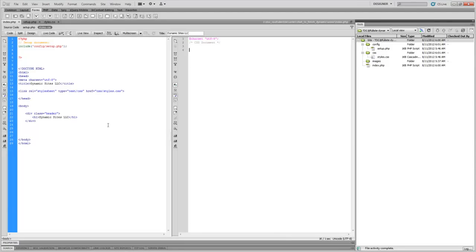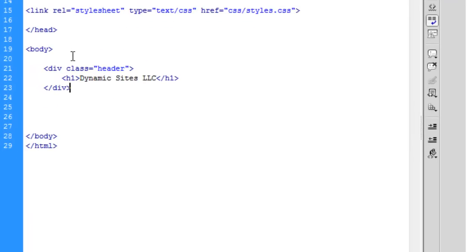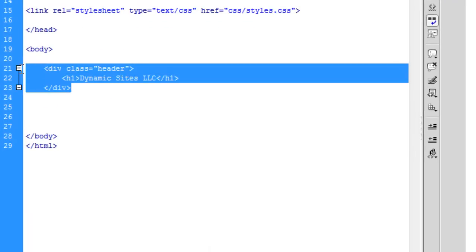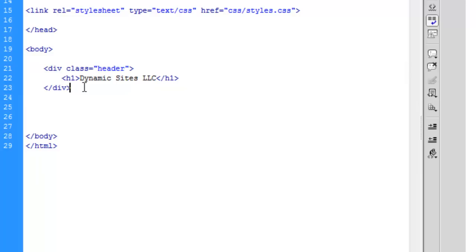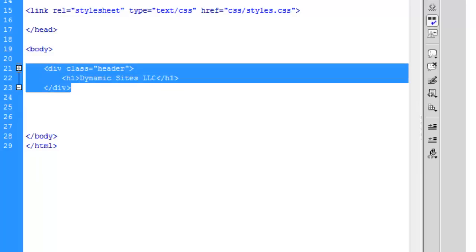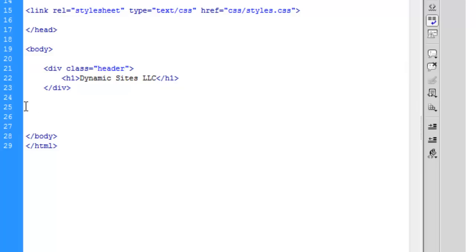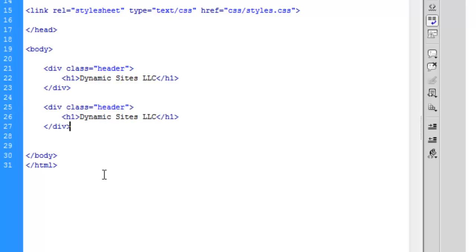Now we're going to create a couple more divs, which I'm going to use some shortcuts here, and the first thing I'm going to do is copy this, and pay attention to how I did that. I went all the way from here all the way to the edge on both, and then hit Control C for copy, and then I'm going to place my cursor at the edge here and hit Control V to paste, and that will keep the same format. This is important. You can get a really messy document if you don't do that right.